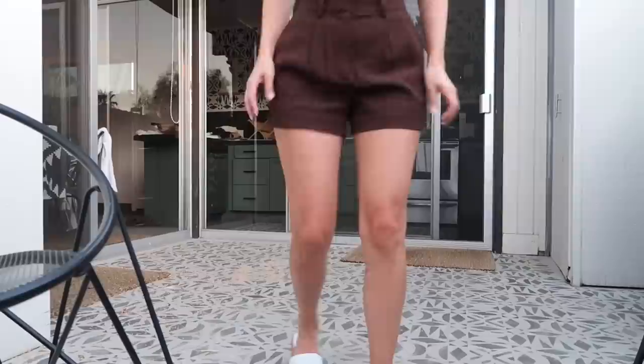Let's try to get out of this terrible lighting. I'll put my sandals on and we can go outside. Here we have it. So much better, right? Okay, so my outfit for tonight is this top that I got from Aritzia. I really like it. It's kind of a crop number and has little details throughout that I thought was really, really pretty. And then I have on some trouser shorts, the brown ones. I don't think I even showed it actually, but I had the black ones and I wore those the other day. Love these. These are the pleated shorts, and then I just have on some white sandals to match.